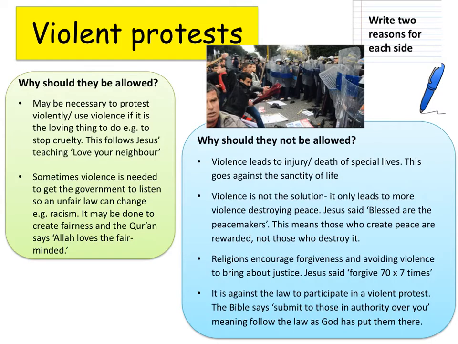We need to look at violent protests next. If you think back to the definitions that we did at the beginning of the video, violent protests are showing or including violence during a protest when you express disapproval of something or someone in public. So violent protests could include things like rioting and looting as part of the protests.